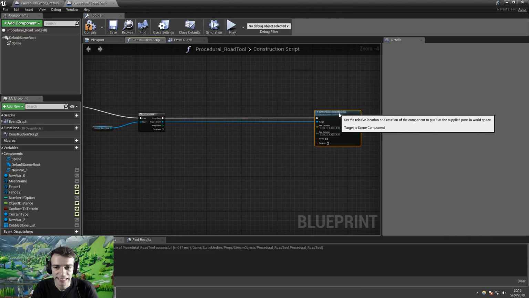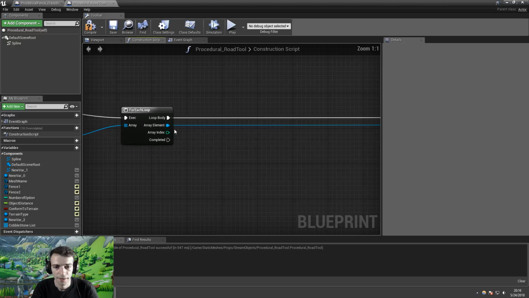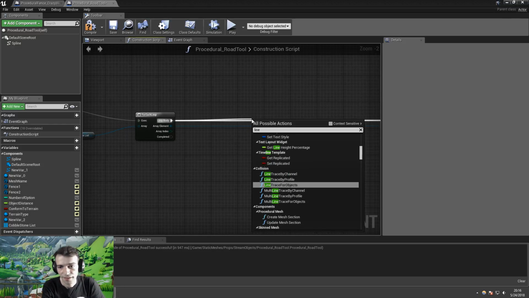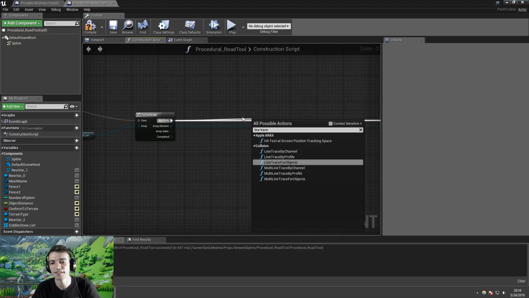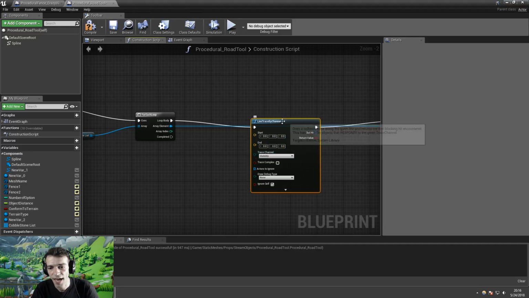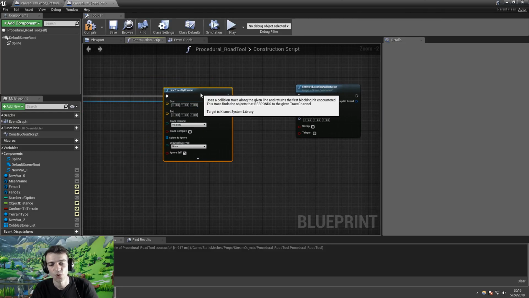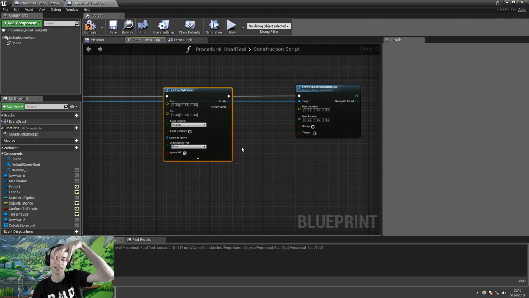So at each object I should do a line trace again. Line trace again by channel. It gets complicated real fast. So at each cobblestone object now, I will look down or up for the terrain. For the sake of the demonstration, I'll just look down.